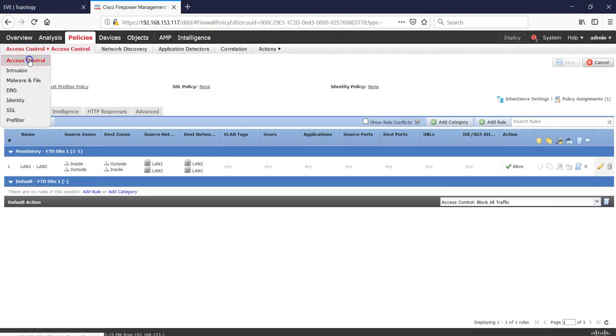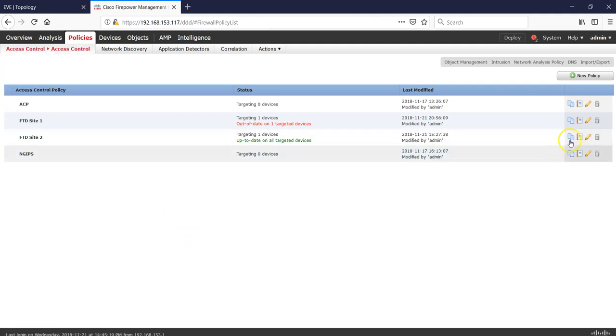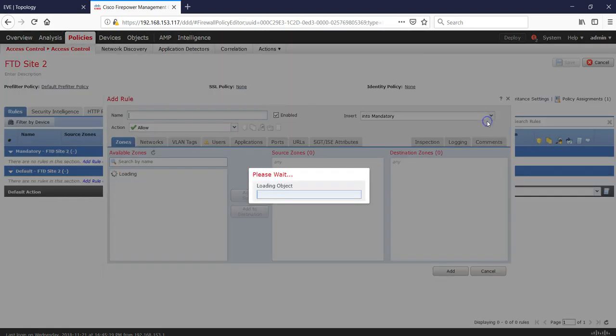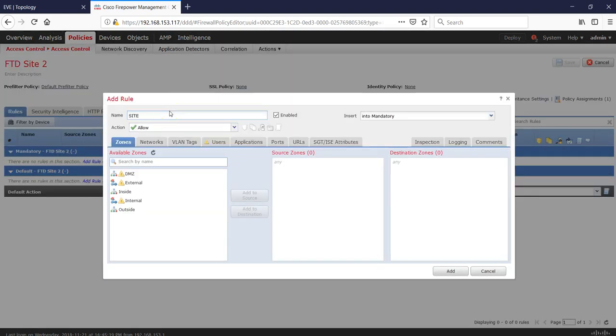So I'll go to the other access control policy for FTD2. I'll do likewise. Site 2 to site 1. This is going to be from inside to outside.